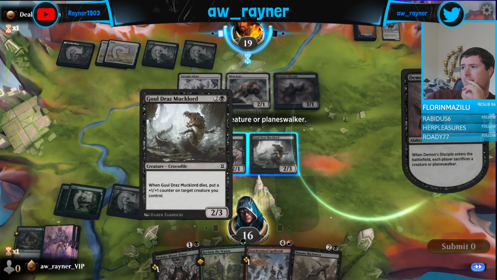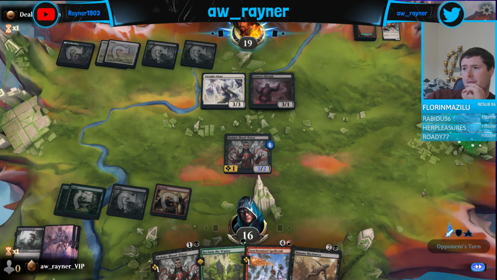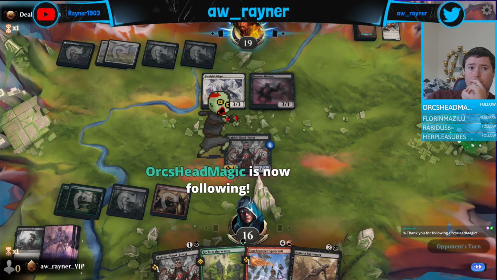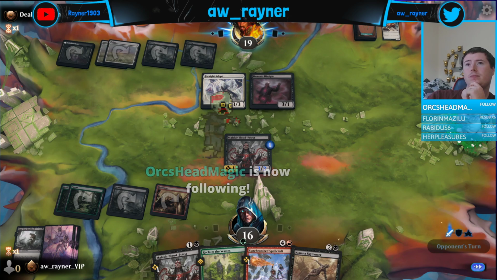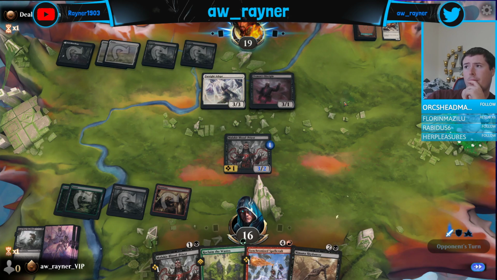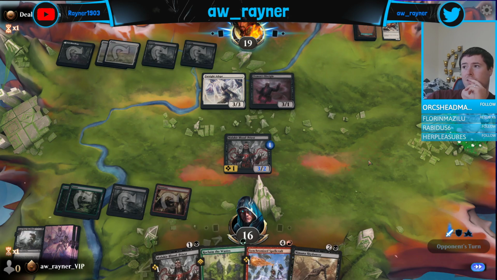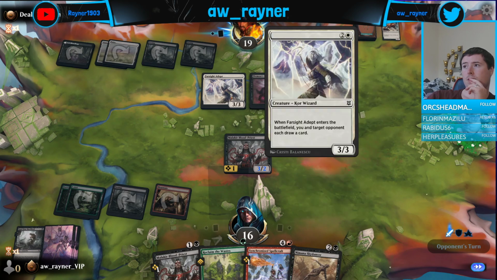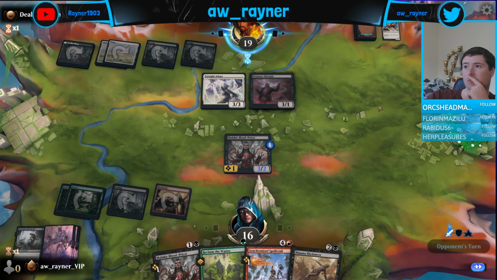Well, I think I'm just supposed to sack the Mucklord so I can put a counter on the Blood Priest so it can trade off with the Farsight Adept. Orcs Head Magic, thank you for the follow. Let's see if they want to attack here or not. Quite happy to make this trade. We can obviously play out this other Blood Priest to be able to trade off with this one.